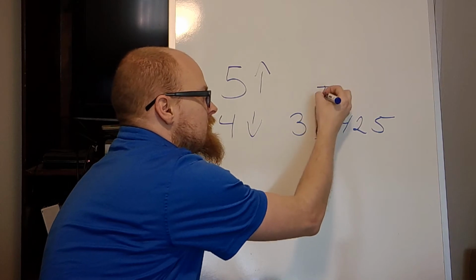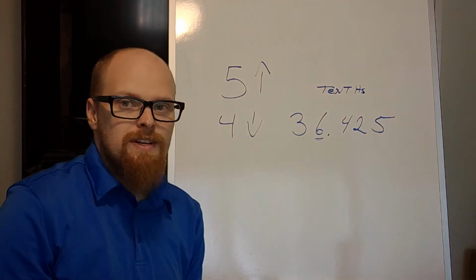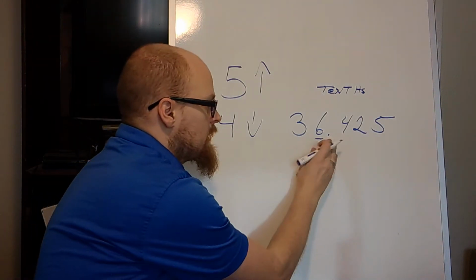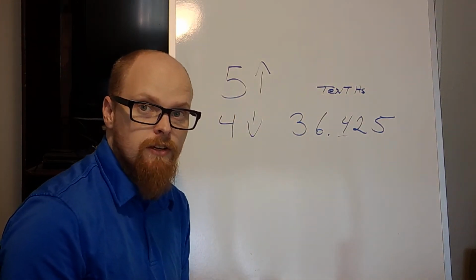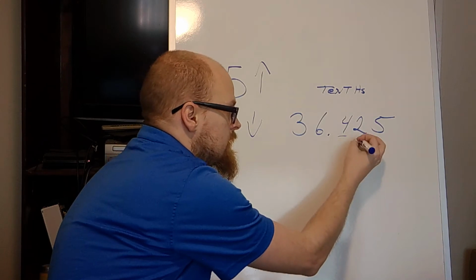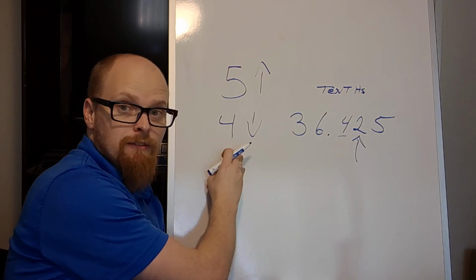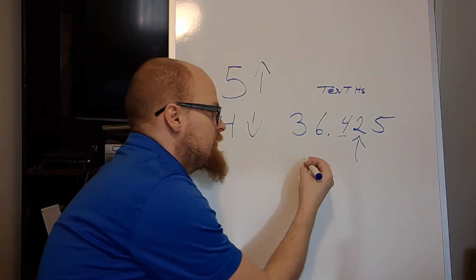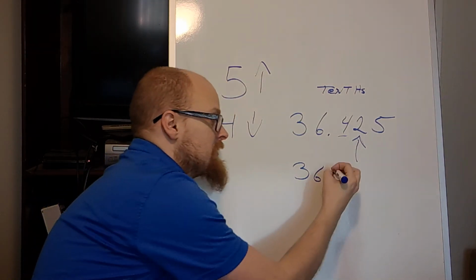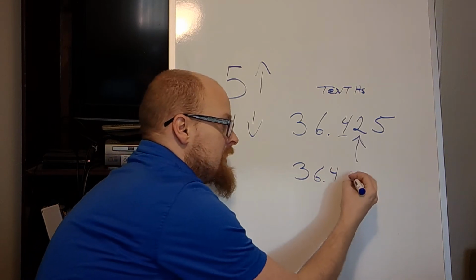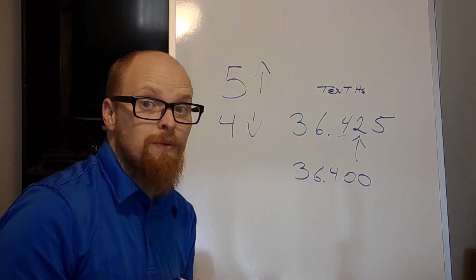So if we're rounding to the nearest tenths, we check the number next to where we're rounding to. So we're rounding to the 4. That's my tenths place. So the number next to it is a 2. Because by my rules, it's a 4 or smaller, I'm going to round down. What that means is I rewrite the number, 36 point 4, and I'm going to round down, so this number is going to stay the same, and the numbers behind it are going to turn into zeros. And this is what happens when we round down.